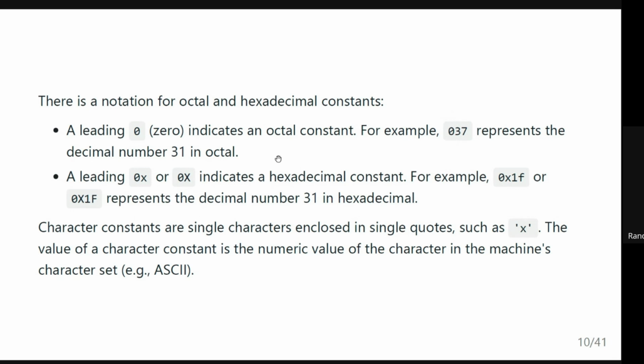So the hexadecimal starts with 0x, either lowercase or uppercase, doesn't matter. Again, be very careful here. If you see a number starting with a 0, it must be octal. If it's 0x, that's usually more obvious. That's hexadecimal.